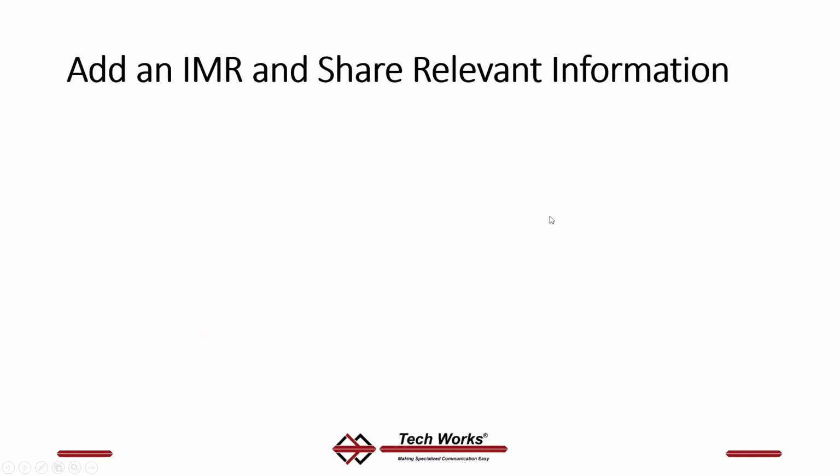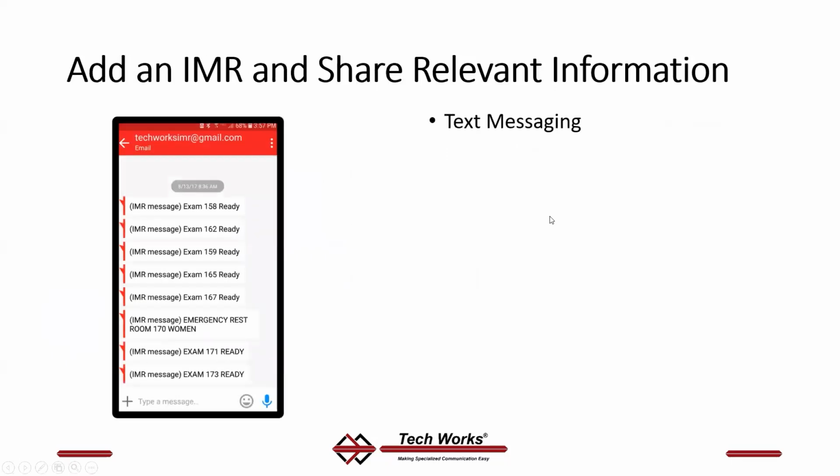You can add an IMR to this system. Why would you want to? Let's say that somebody wants text messages. In a clinic, a lot of times, getting that communication to the right person in a timely manner is the most critical part of the system. X-ray technicians are a classic example. They need to know where they're needed next. Text messaging can be the best way to go. IMR can do that for you.